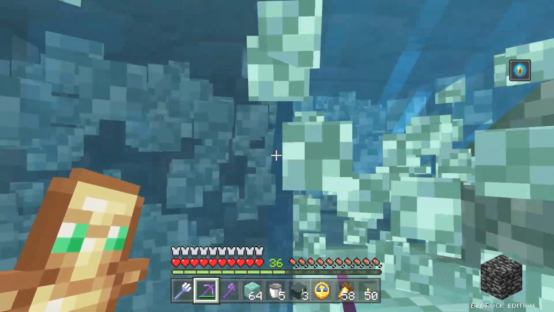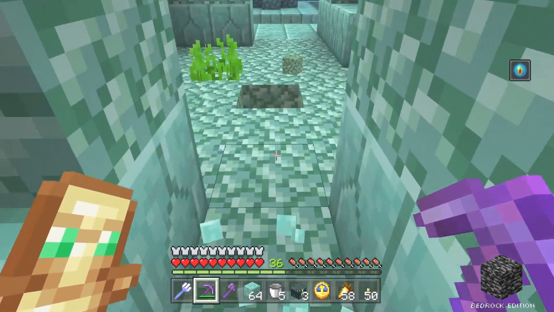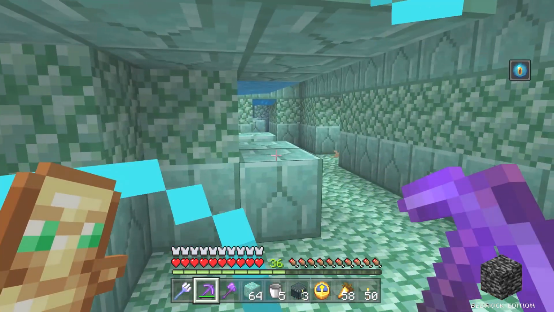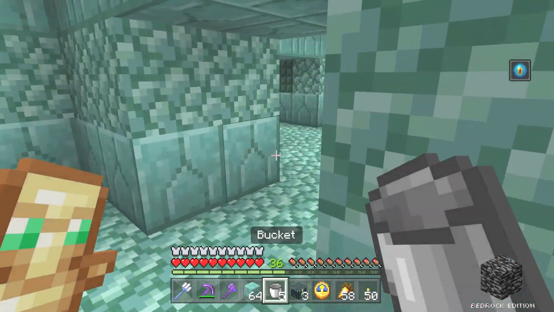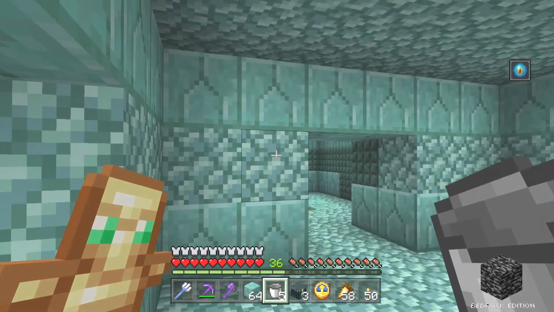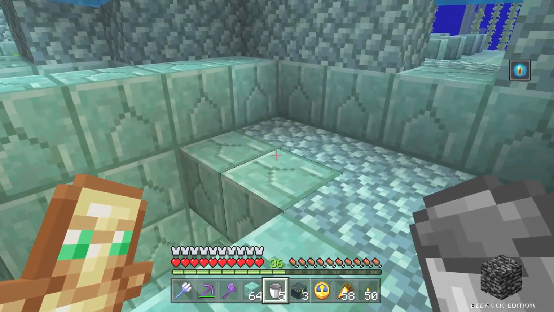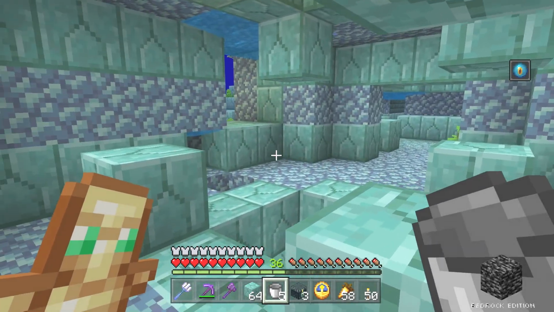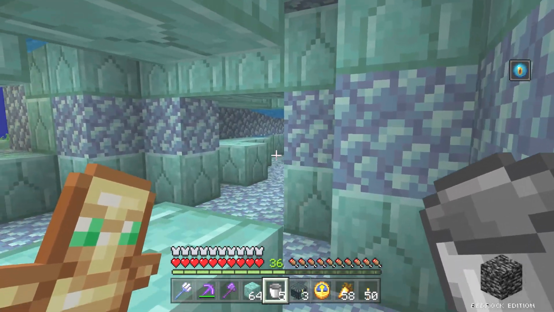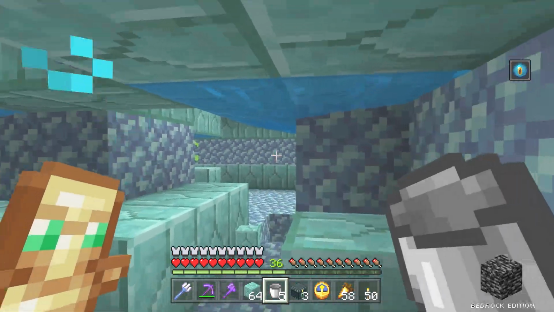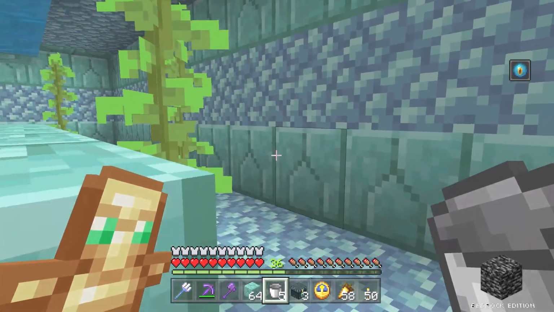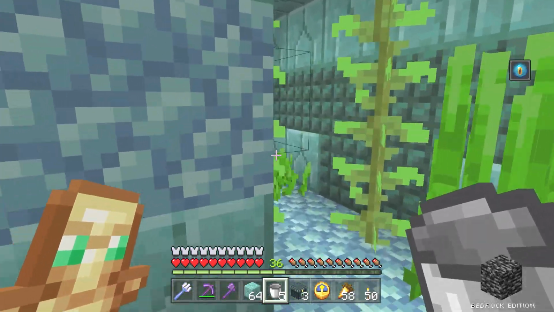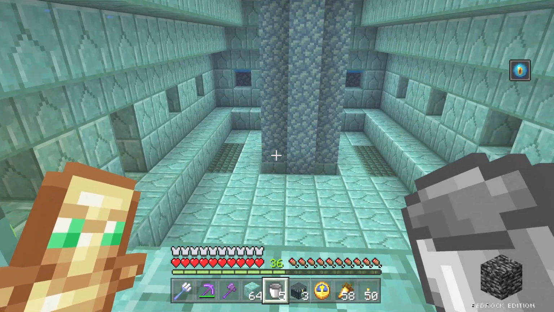One thing you might hear people that play on Java Edition say about ocean monuments is they'll make a great base. If you can actually use these sponges to drain the ocean monument, you'll find that no hostile mobs will spawn in here. That's true in Java Edition. It's not true in Bedrock Edition. Trust me. If you clear out the ocean monument and drain the inside of it so that it's dry, other kinds of hostile mobs will spawn. You name it. Spiders, skeletons, zombies, witches. They'll all spawn inside an ocean monument in Bedrock Edition.